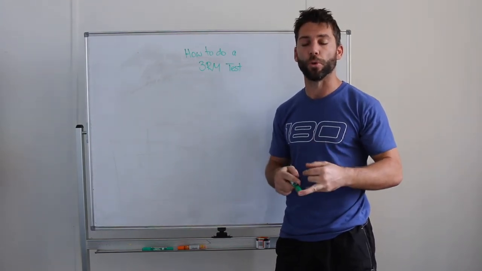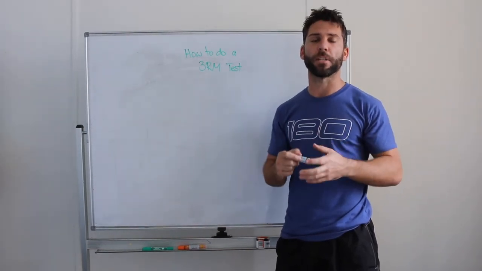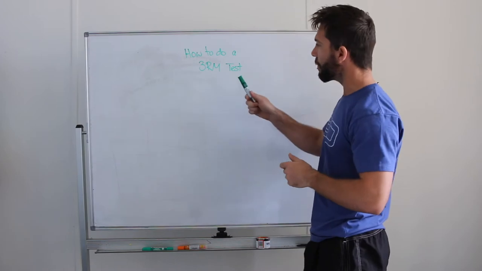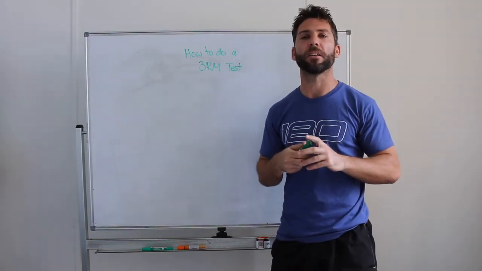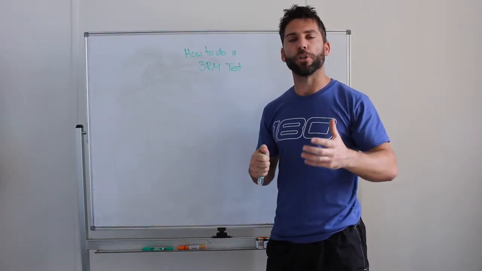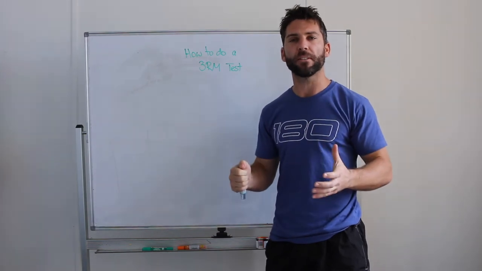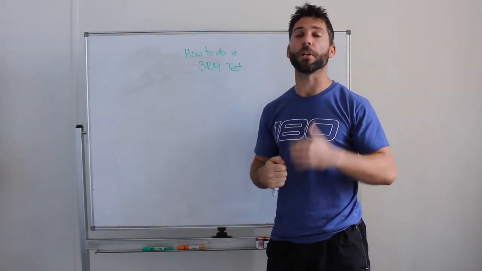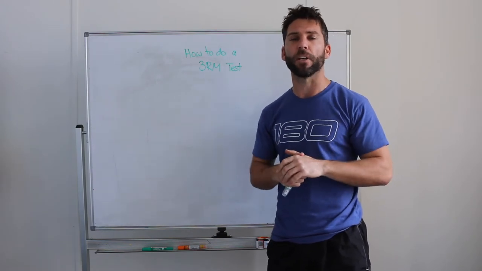So going through a few things now, you might not know what a 3RM test is. 3RM, for those that don't know, is 3 repetition max. Normally some people do go to a one repetition, that's lifting your absolute 100%. Now for safety reasons, because you might be in the gym by yourself and because we just don't need to put that max effort in and put ourselves under that injury risk, we do 3RM.